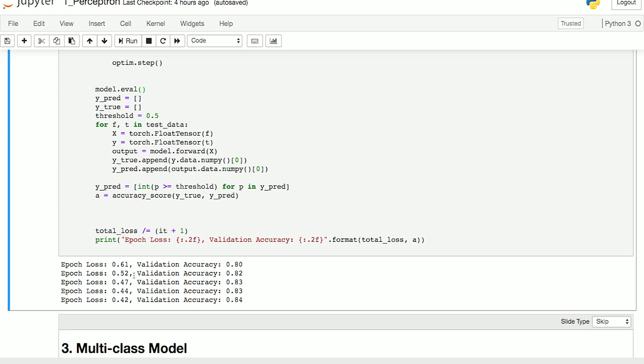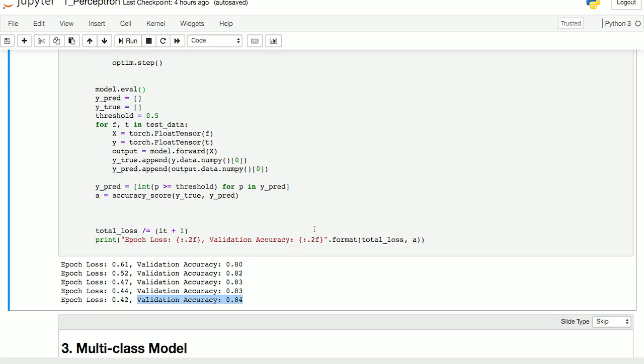So you can see our loss was decreasing here. It was still continuing to decrease, although it looks like it was slowing down a little bit. And we got our validation accuracy to go up by 4%. So this isn't that bad. I mean, not that bad at all, considering it would have taken like, I don't know, 15, 20 minutes to code this up.